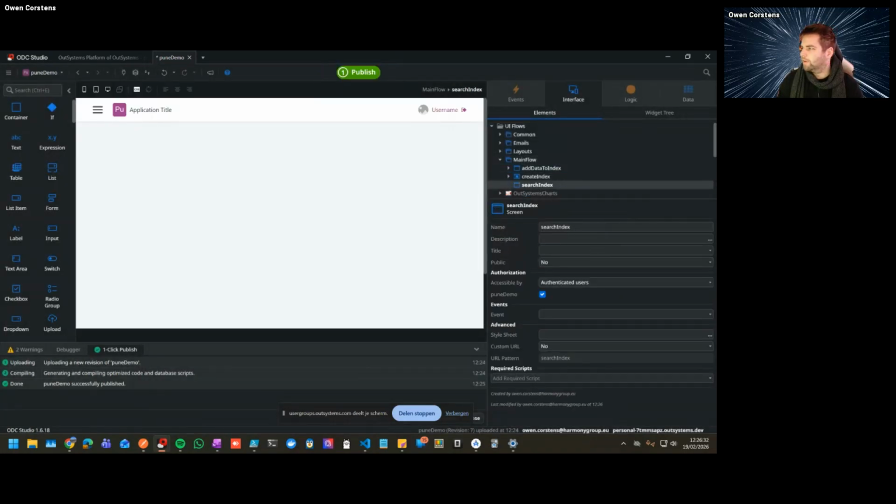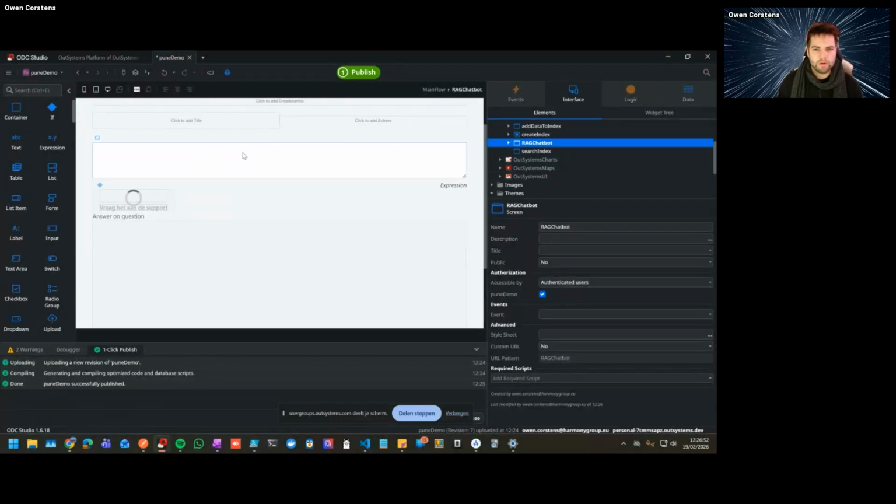Let me also copy paste this stuff just to save us some time. Let me go to the front end and steal everything from there. Maybe I should just steal the whole screen. That's maybe easier. Let's do that. Let's just copy paste the whole screen. There we go. Okay, cool. I just stole the whole screen.